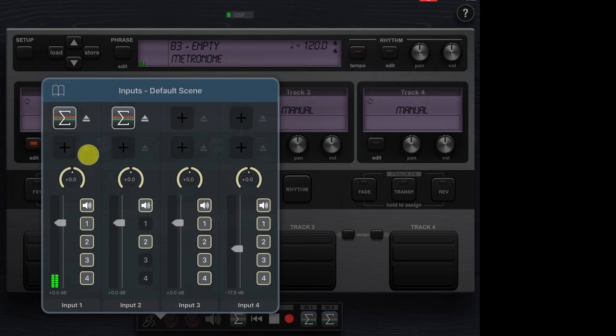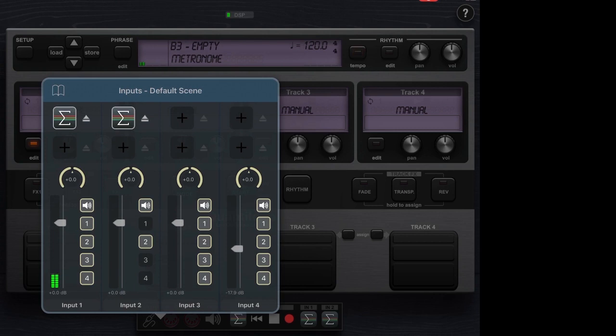If you see here, port 1 from AUM can be recorded in all 4 loopers, and you can also choose if you want to monitor that to hear it or not, and you also control the gain there.